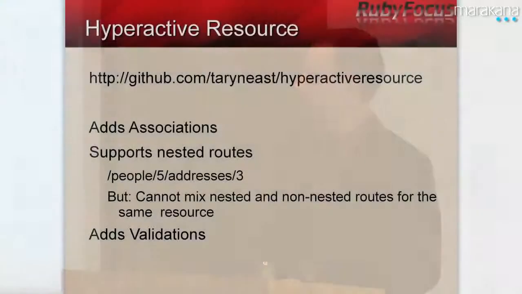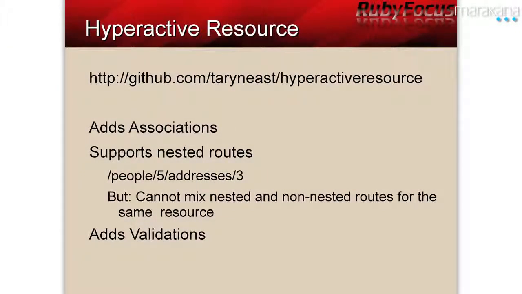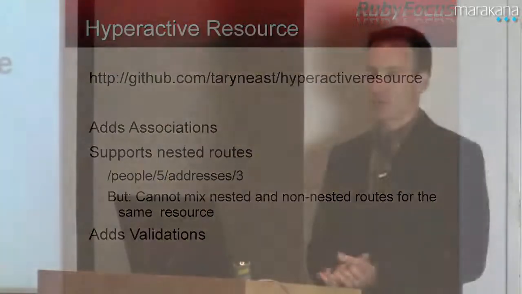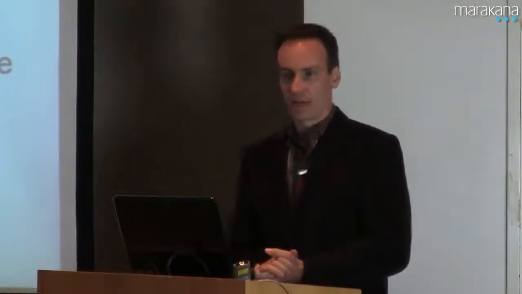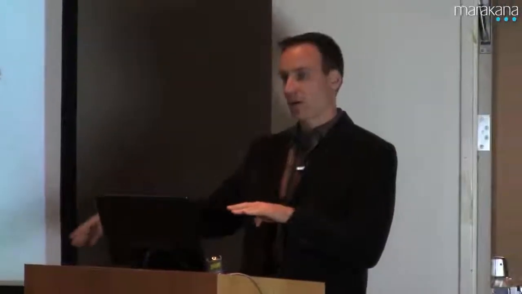So, as I mentioned earlier, there is lacking support for associations and also validations in ActiveResource in Rails 2.3. That has not inhibited people from adding that through plugins. There's something called HyperActiveResource, which adds associations. And we were skeptical at first, but it does that reasonably well. So you can declare a has-many association on an ActiveResource class, and that has-many association can be with another ActiveResource entity or with an ActiveRecord entity. So you can mix and match them, which seems to be quite powerful.